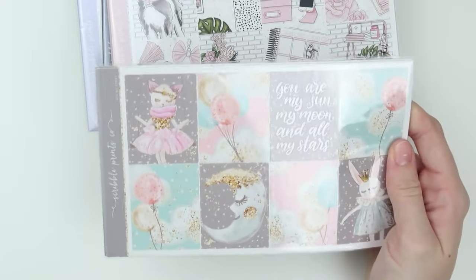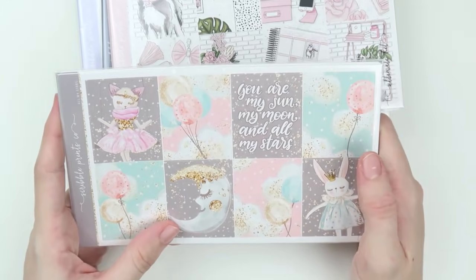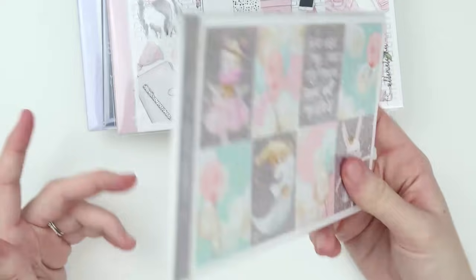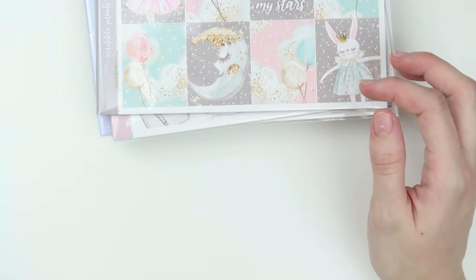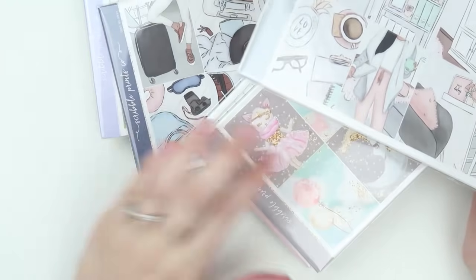All My Stars, of course. I did do a plan with me with this kit for my birthday week and the gender reveal week. I had to get the newest version of it, the reformat, because it just makes sense to me to have all the baby kits now. I mean, I had them all before, what am I saying? Work From Home, which is the same artist as the Take Me Away artist, the new one that just kind of popped up out of nowhere.